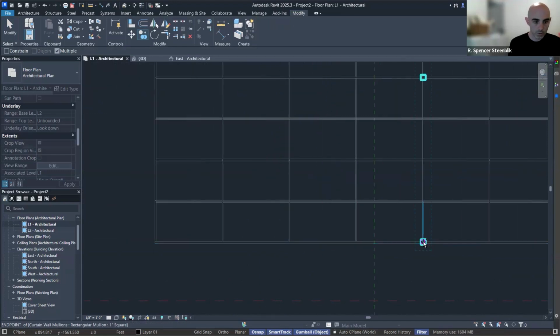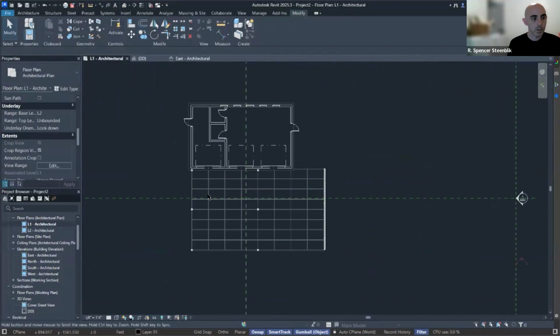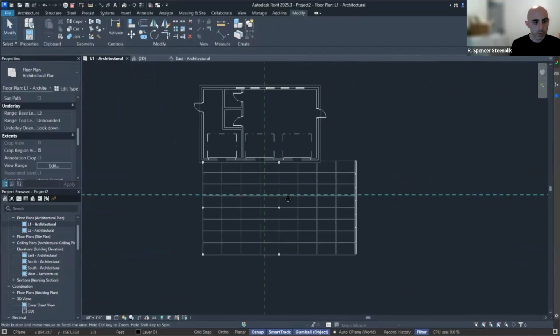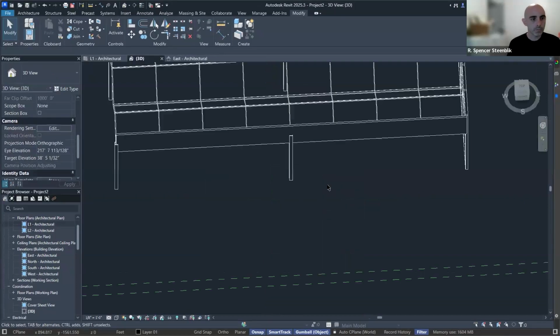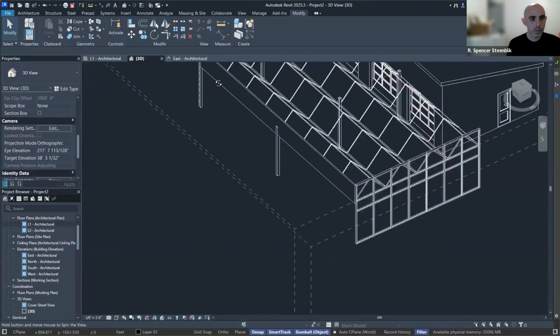And go, boom. So now we have those in the right places. I think 1, 2, 3, 4, 1, 2, 3, 4. It feels longer on this side. I don't know why. But there you have it.